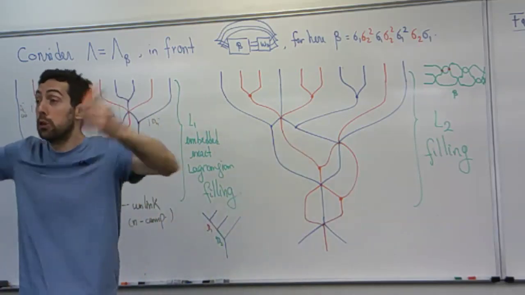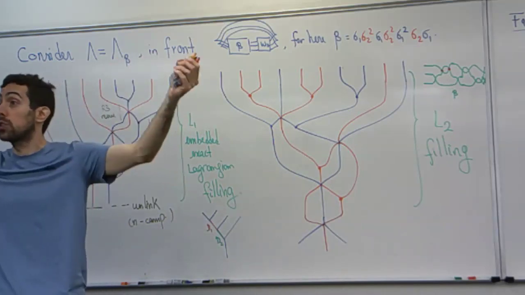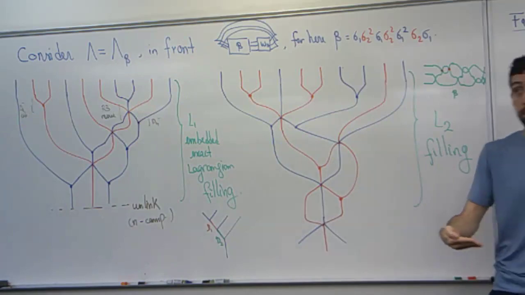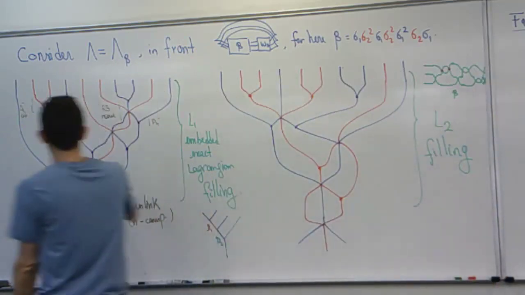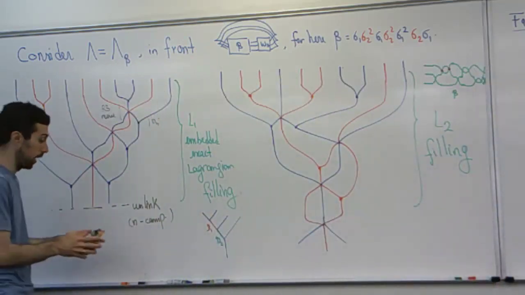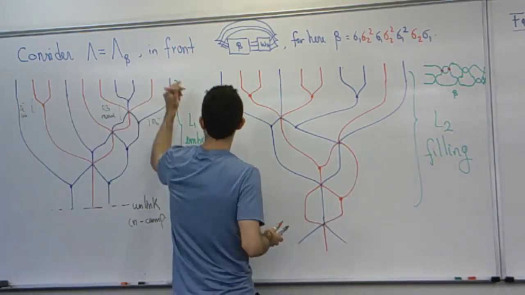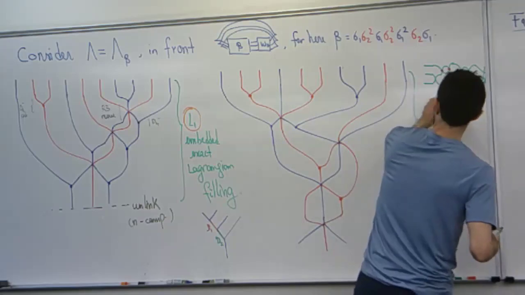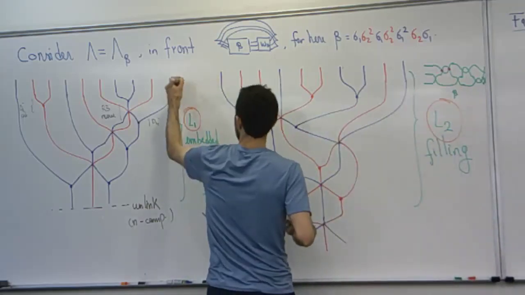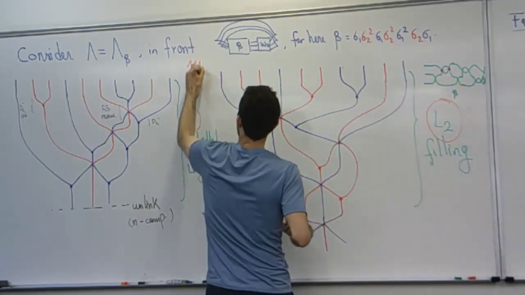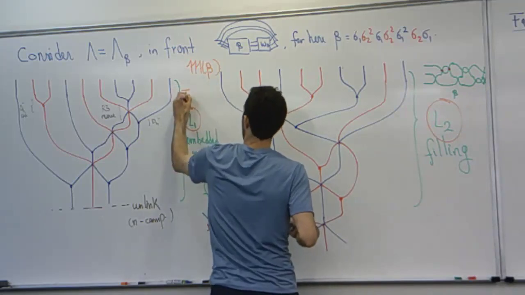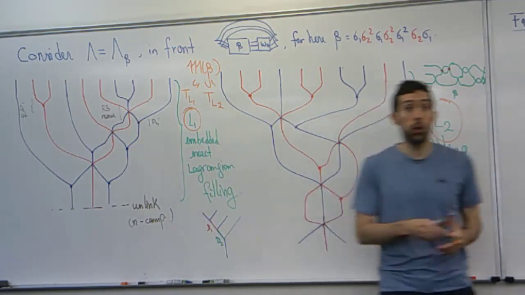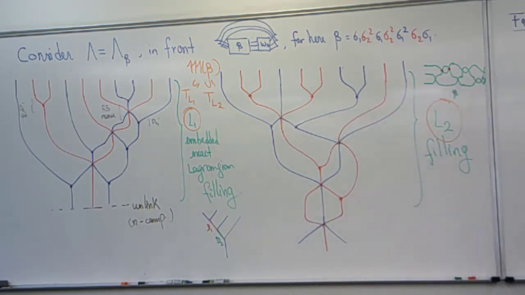I mean, I'm producing candidates, right? That's step one, I'm producing candidates. Okay, so the short answer is you use sheaves. So you want to now understand the model of sheaves here and the model of sheaves there. And what's happening is that both of these, you have this L1 in here, and you have this L2 in here, and then both these guys are going to give you in M of beta two tori, TL1 and then TL2. The goal is to show that these two tori are different.